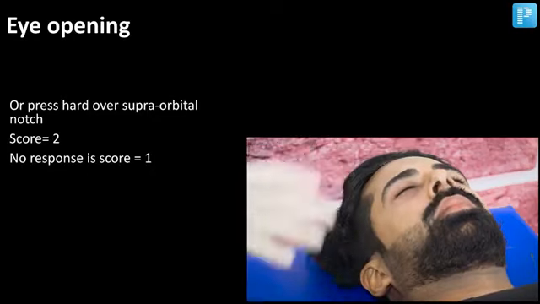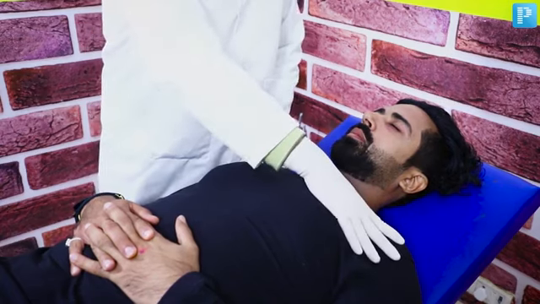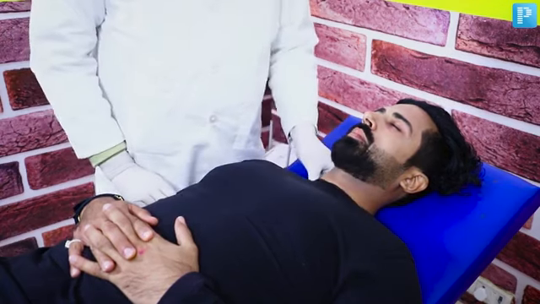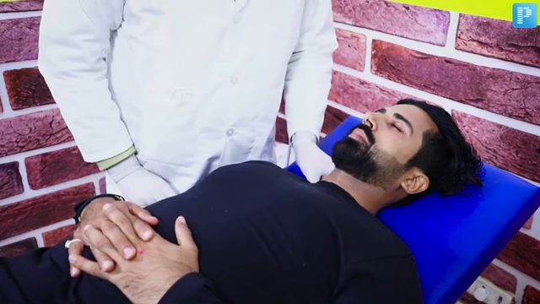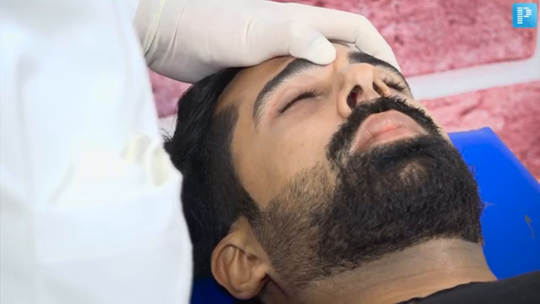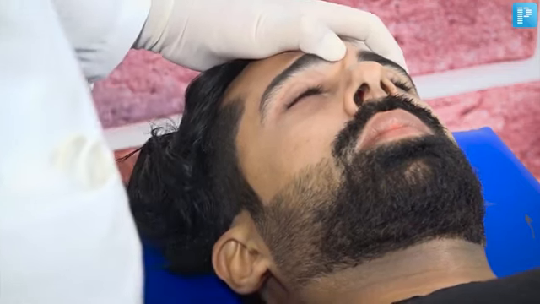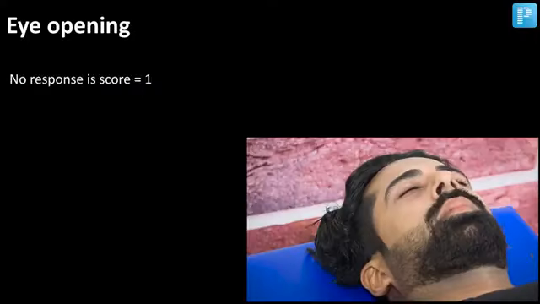And last but not the least, I'm going to enact this again. I come to the bedside. I physically touch the patient. I'm calling out his name now. Romit, open your eyes. You can see I'm now giving central pain stimulus to the patient, pressing hard on the trapezius, pressing hard on the supraorbital margin even at the moment. The pressure is almost there for 10 seconds and still he's not opening his eyes. That would mean that the score of the patient is 1.